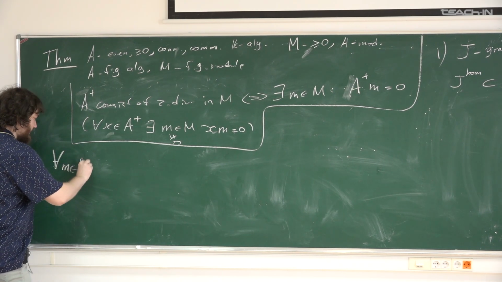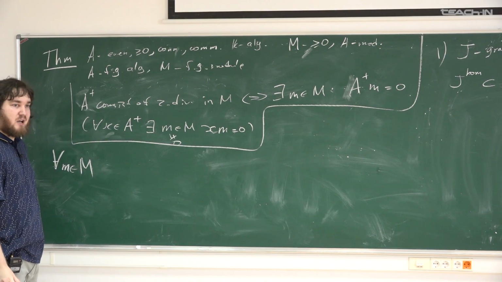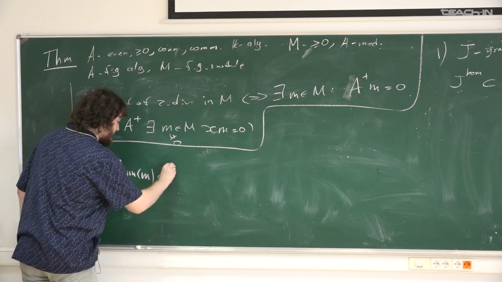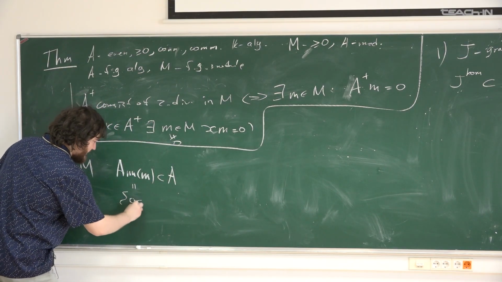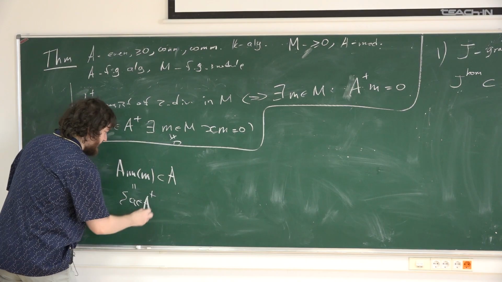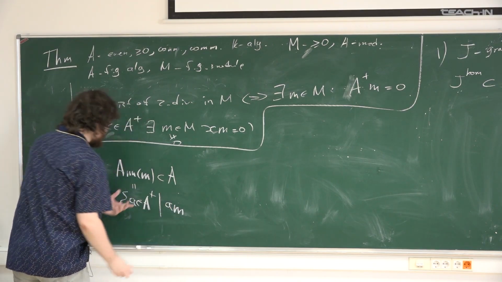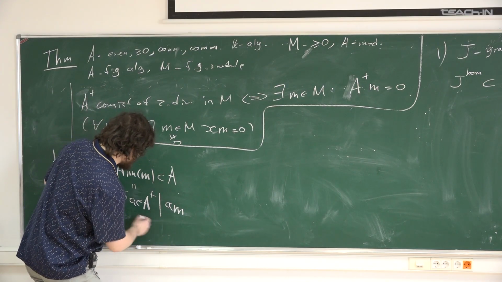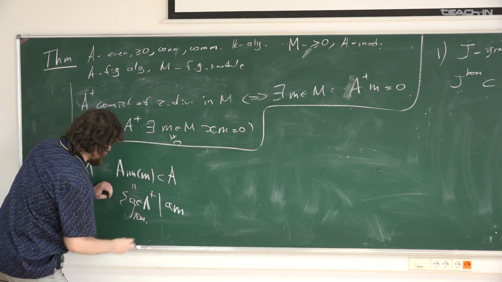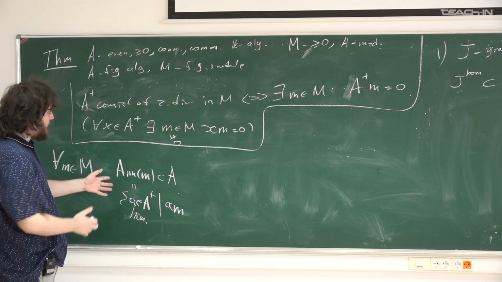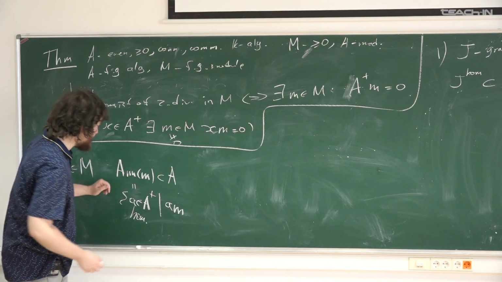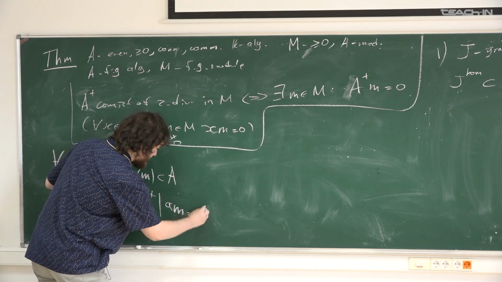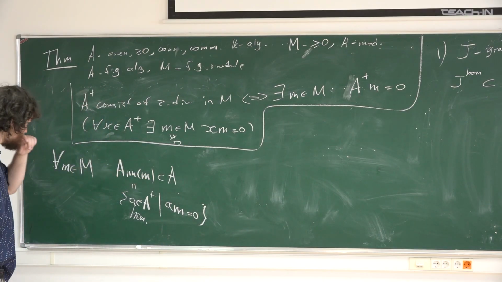For any element m, I can consider an annihilator of m in A. It's all elements, maybe in A plus, such that am is 0. Maybe homogeneous, or homogeneous parts. I want its graded ideal. Maybe in each grading I consider homogeneous elements such that it's 0. Yes, it's a graded ideal.